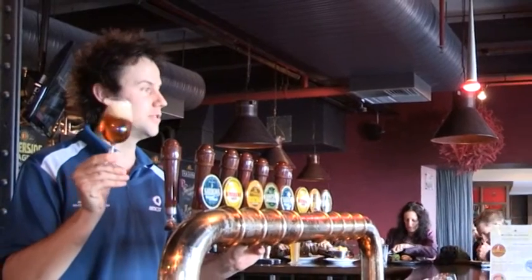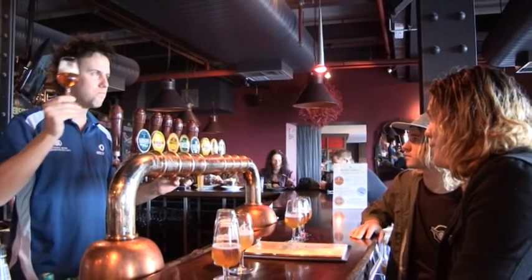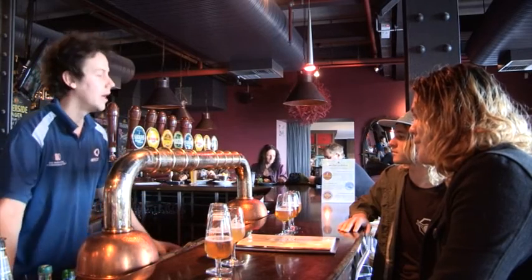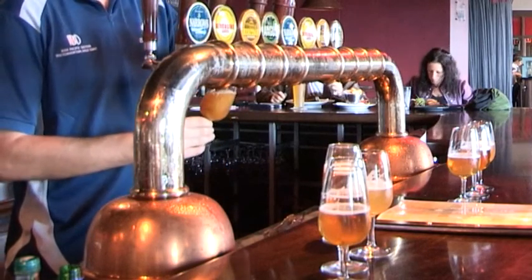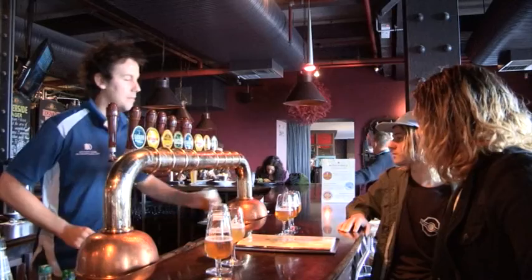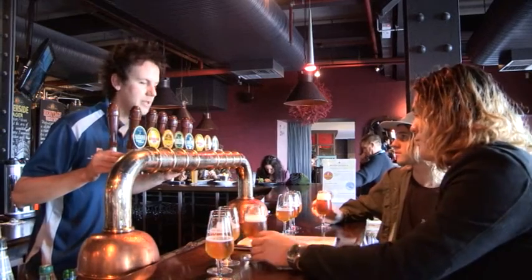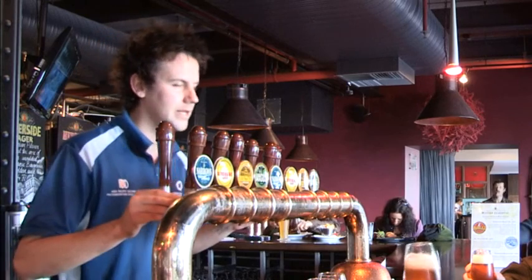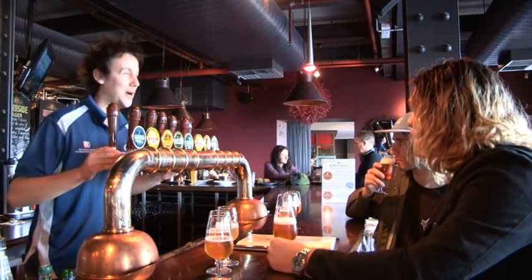If you feel the urge, you can give the beer a sniff and let those flavours work on the palate. I'm getting your Angus Pale Ale there, mate. So this is an American Pale Ale. When I say American Pale Ale, the American craft beer scene — they're probably the world leaders, about 10 to 15 years ahead of our scene — and they've come up with a lot of new hop varieties which are quite big, bold and quite pungent.